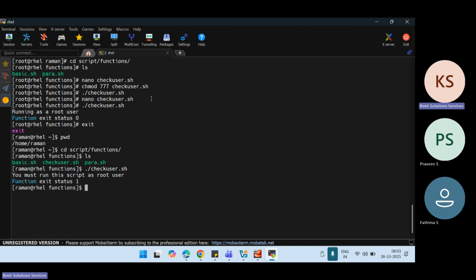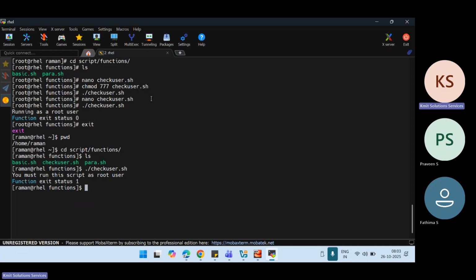So you must run this script as a root user, and see the function returns a value 1, and that becomes the exit status. So my program is basically returning a status, and it tells that it's an exit status.